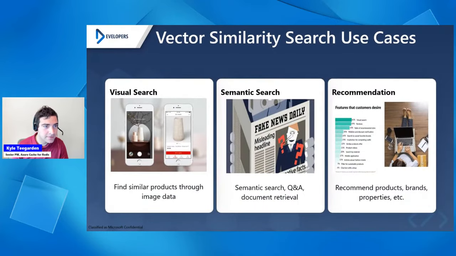So beyond doing something for movie buffs, there are a lot of practical applications for vector similarity search, right? So one is visual search. This was all done using text, but you can search images as well. So you can imagine an e-commerce site where you have a pair of shoes that you really like and you want something that looks similar to those shoes. Well, you can use an image-based vector search to find similar images or similar items in the product catalog.